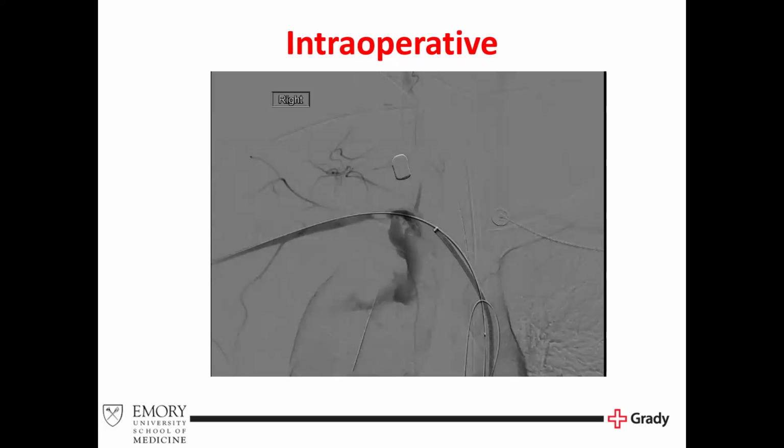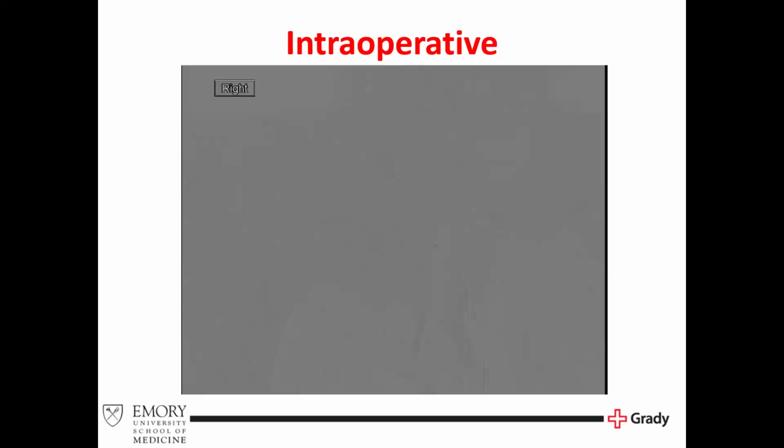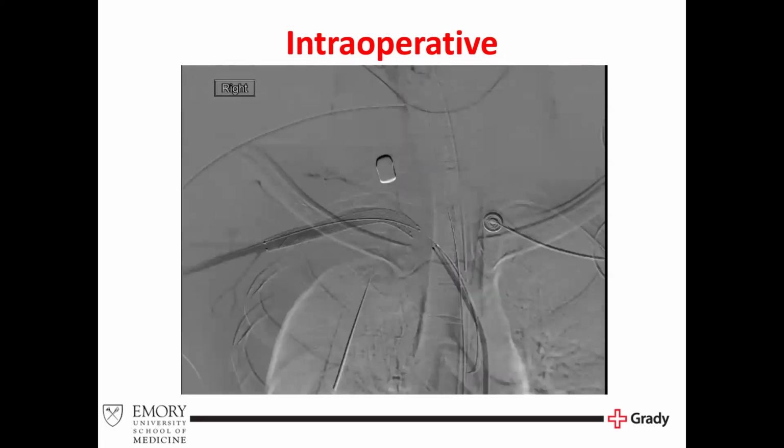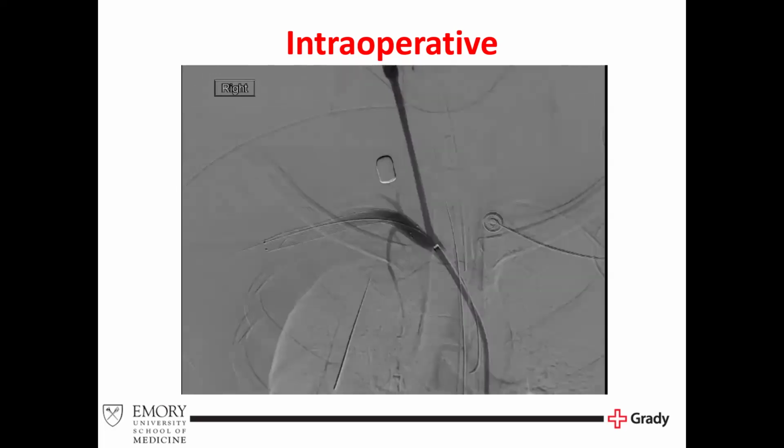retrograde, sorry. So as you can see in this picture, we do have our catheter across the defect, and we have this obvious extravasation of contrast, but we do have our catheter and our wire across the defect. So we were able to then place a stent across the area of the defect and completely exclude this injury.